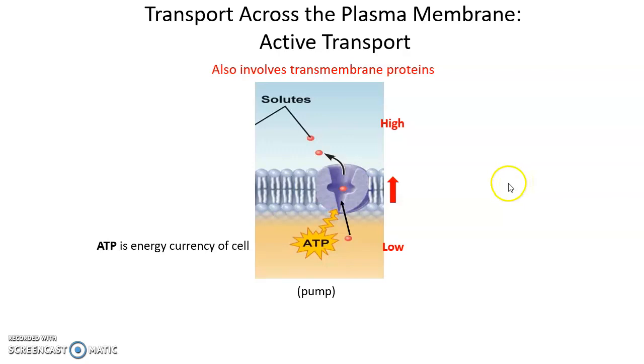So here's an example of active transport. Here we have a special protein in the plasma membrane, and it will move something from low concentration to high. Maybe this is a waste the cell wants to get rid of. Maybe it's a nutrient the cell wants to store. And the cell uses ATP, uses that energy to cause the molecule to get pumped from one side of the plasma membrane to the other. So transmembrane proteins pumping something from low concentration to high concentration, using energy to do it.